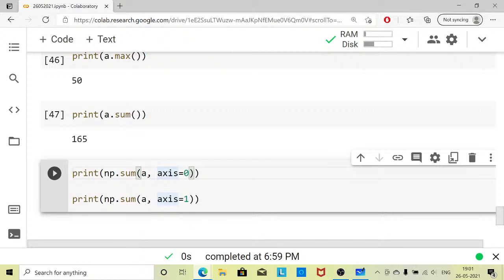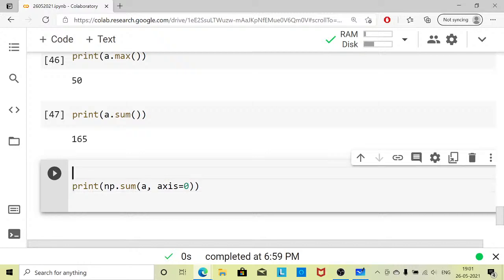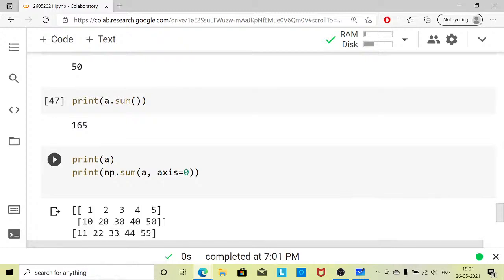If I want row-wise sum or column-wise sum, then axis equals 0. Let me remove this first, and you can print it. A is my array. Axis equals 0 means we are summing column-wise, so for both the first and second rows we sum the first column. 10 plus 1 is 11, 20 plus 2 is 22, 30 plus 3 is 33.